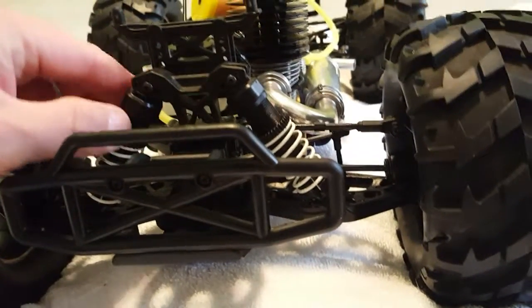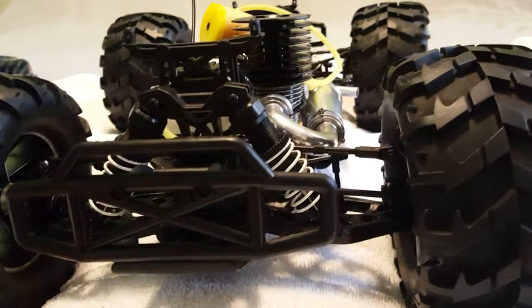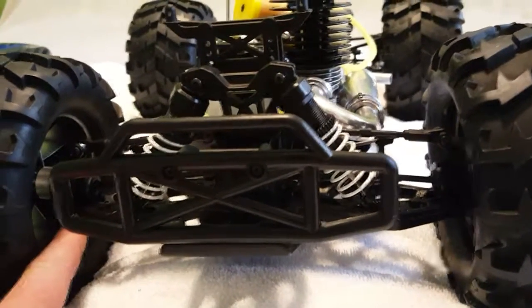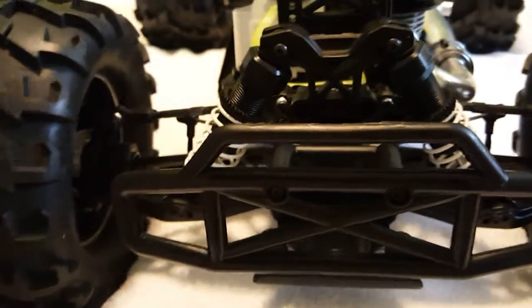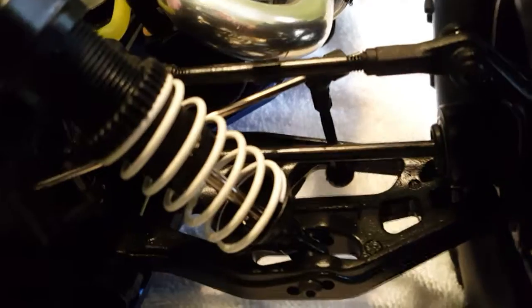The rear shock towers and shock absorbers are not the greatest, but if they do the job, why mess with it. I see them cracking on the road. The A-arms look very solid. I'm more concerned about the A-arms where they go narrow. The buckles are nice heavy-duty hard steel.